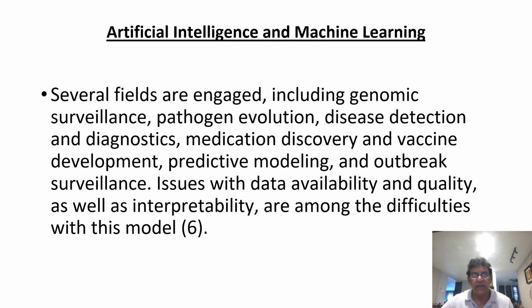One more area is artificial intelligence and machine learning. Several fields are engaged here, including genomic surveillance, pathogen evolution, disease detection and diagnostics, medication discovery, vaccine development, predictive modeling, and outbreak surveillance. The issues here are data availability and quality, as well as interpretability, among the difficulties with this model.